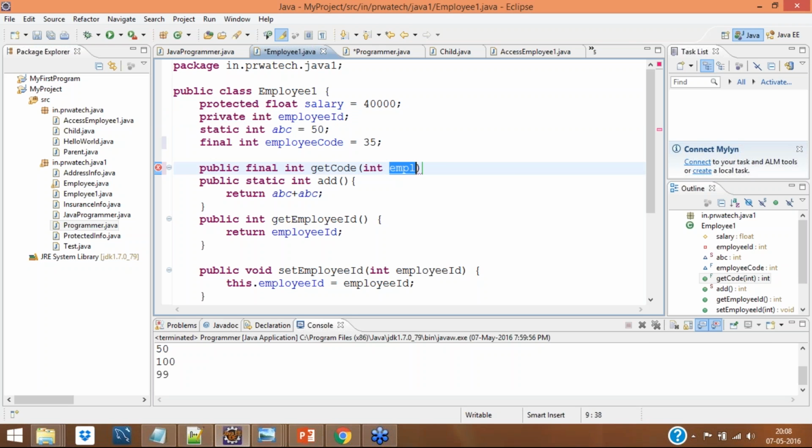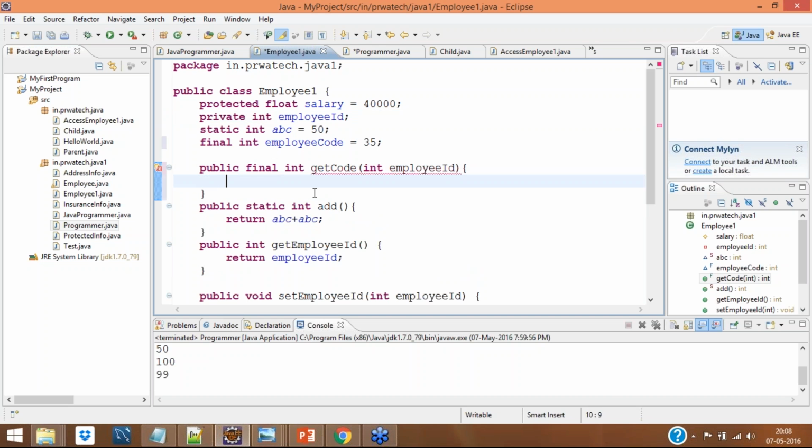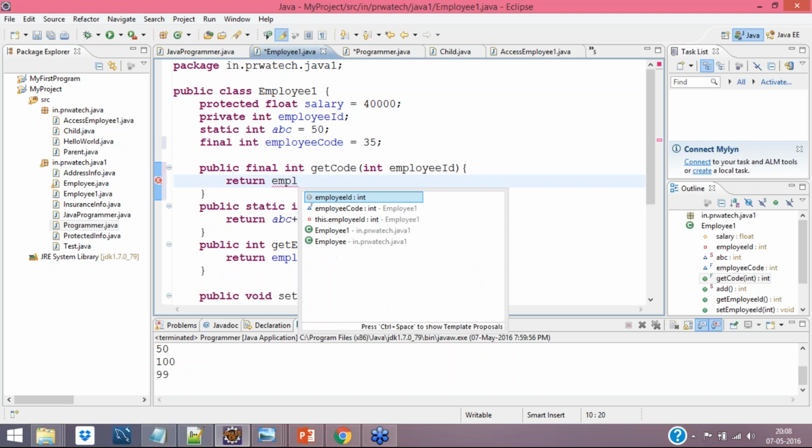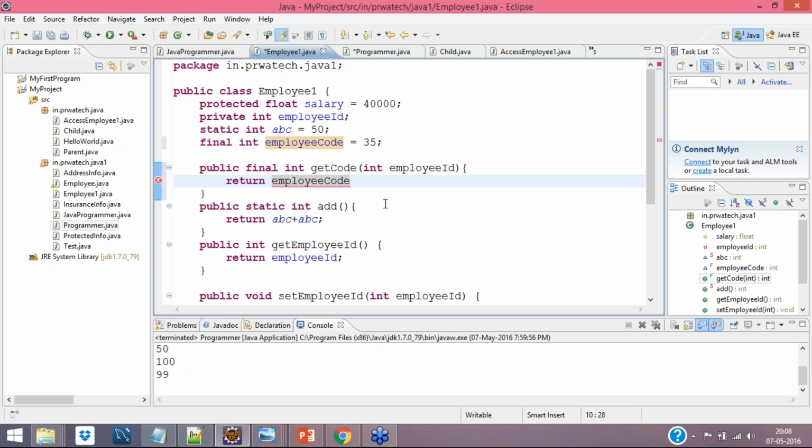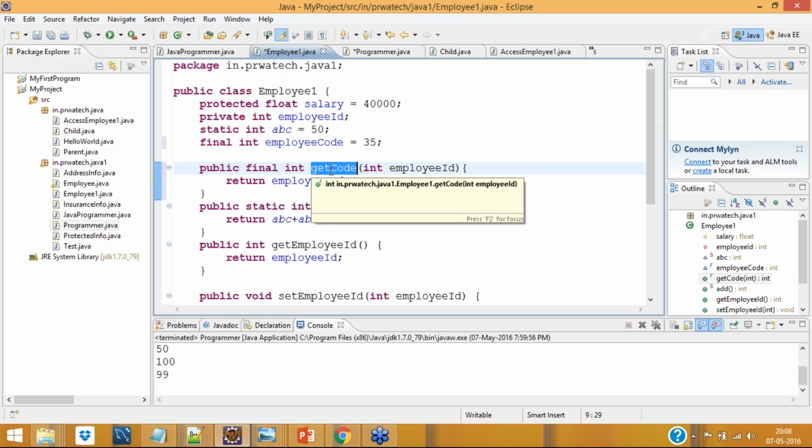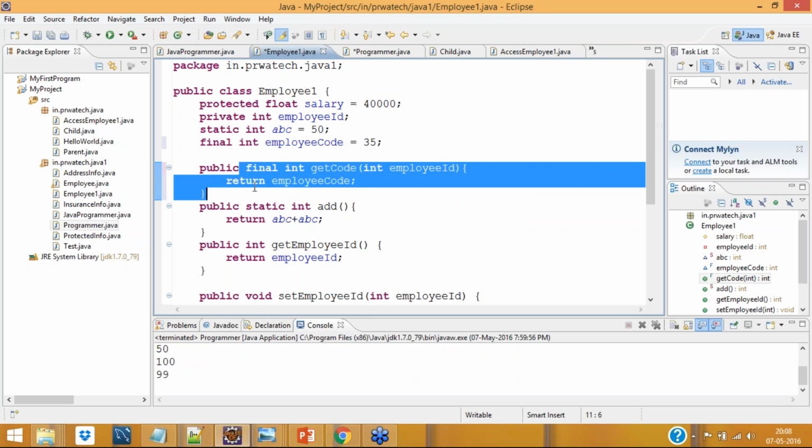This is the way we declare our method. Return employee code. Fine, guys. This is the employee code. So this particular method is going to be used by everybody, but they cannot modify it. They can just use this to get the employee code.